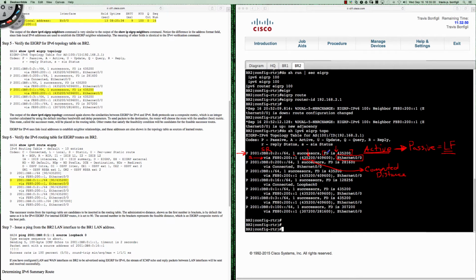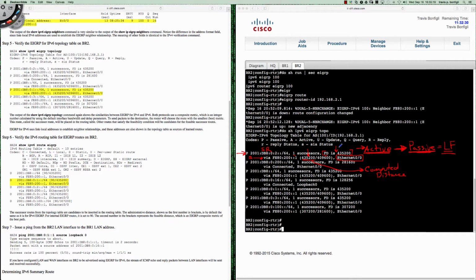And remember, the feasible distance is a static point in time snapshot of this route's metric the last time it transitioned from an active state to a passive state. All right?